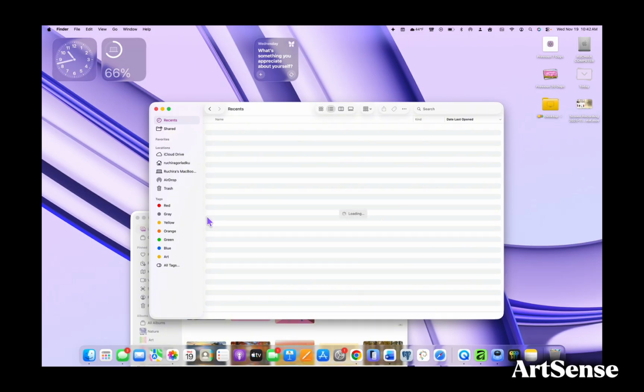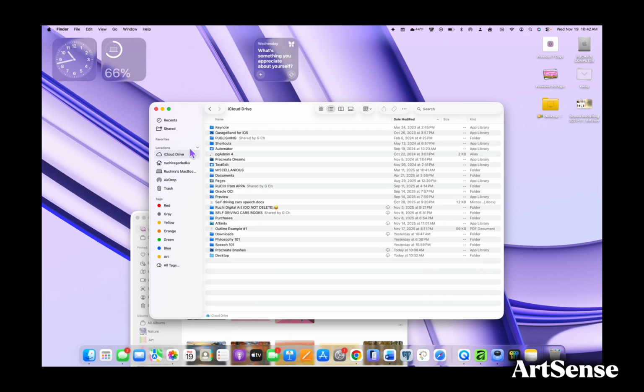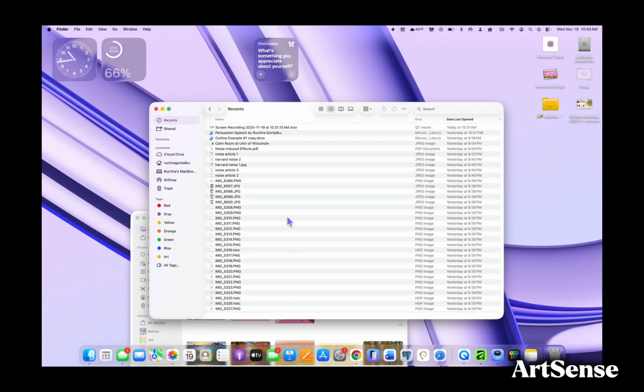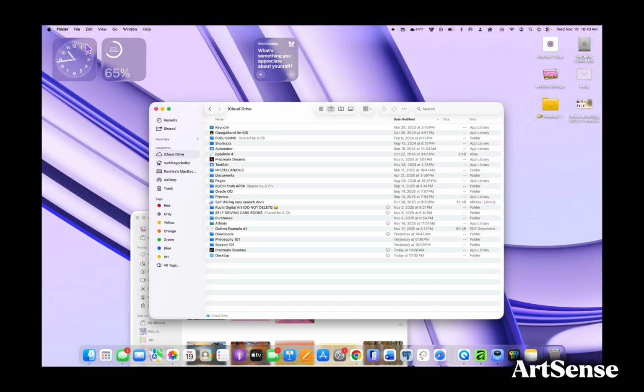So next I'm going to show you all the Recents. Actually, I was going to go to iCloud Drive. All this stuff is stored on my iCloud Drive, which means it's on a separate server somewhere else in the world. I actually don't know much about the Mac, but I do know what I'm showing here today. Then I'm gonna go to Recents, and that's everything that I have. Then I'm gonna go to create a new folder under the iCloud Drive here.